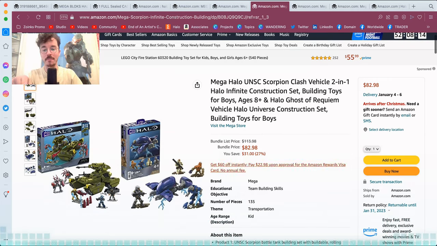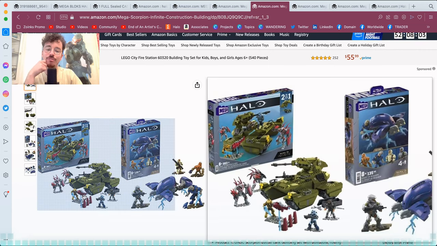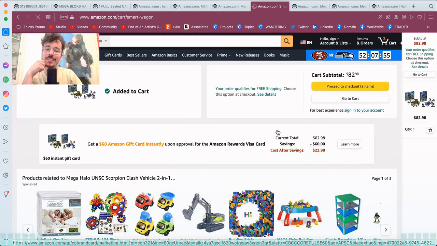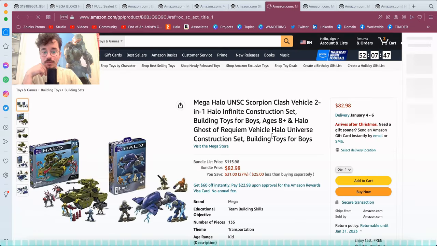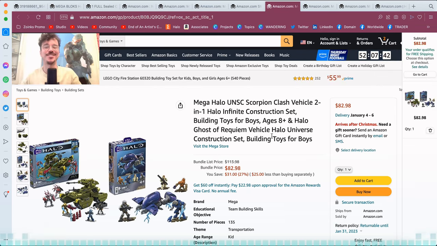Oh, this was another combination that I found. $83 with the, oh, interesting. That's still got the price of the reduced Scorpion. Interesting, and it's got the new ghost. So if I add that to cart, will it say that the price has changed? No, it doesn't seem to have. Let's click on it. Okay, boys, we've still got the drama continues. This continues to build. We've still got the reduced price for the Scorpion. It's now $82 bundled with a ghost.